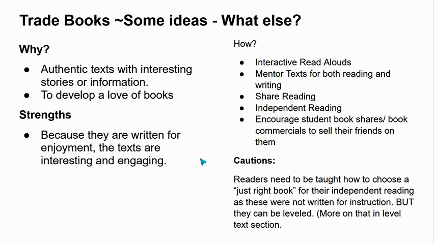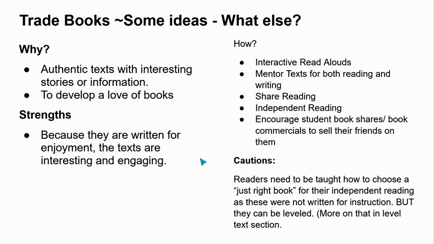And speaking of modeling, it's really important for you to help your kids find just right books. Nothing's more discouraging than to sit with a child and they're so proud of the book that they checked out from the library. And what they're most proud of is that it's thick, has a lot of words and no pictures. And you know that they can't even begin to decode anything and really enjoy the book. They like the idea of having that chapter book or that particular trade book. So make sure that you model for them how to pick an appropriate trade book for their independent reading time, and that they know how to access it and enjoy it.